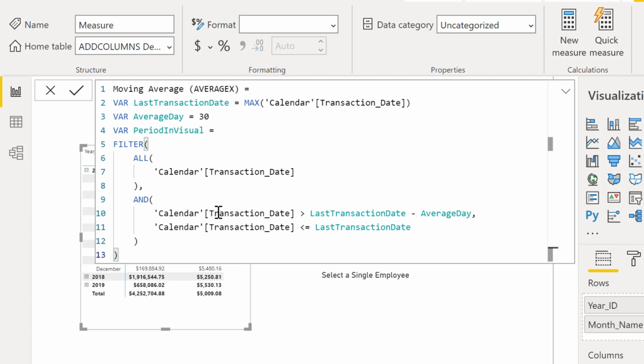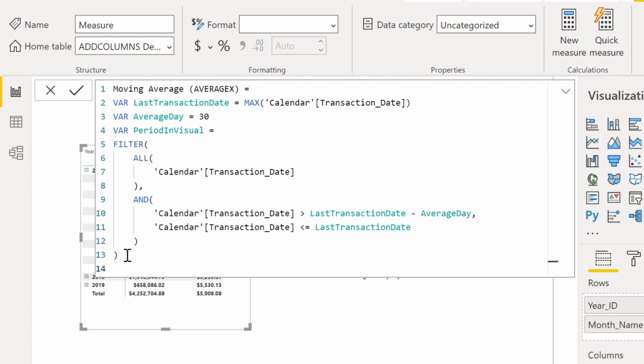So this is basically saying July 28th is greater than July 28th minus 30, if that's true, and if July 28th is less than or equal to July 28th, then return true. And because both of those evaluate to true, what we're doing is we're providing a filter here. If this was July 28th, we're providing a table that's filtered from June 28th to July 28th. So that's a breakdown of exactly what's happening here within the filter parameter of this function.